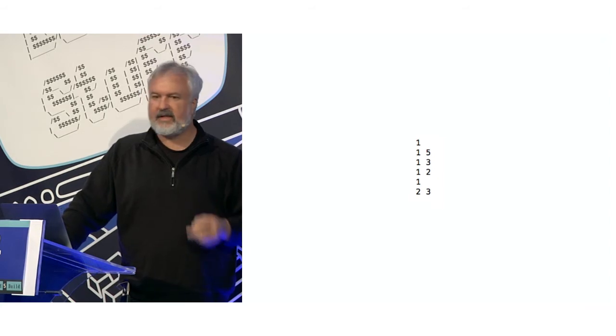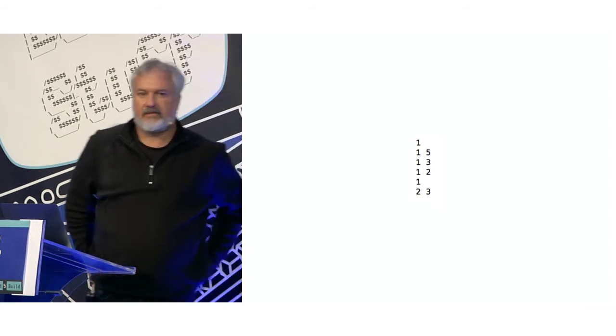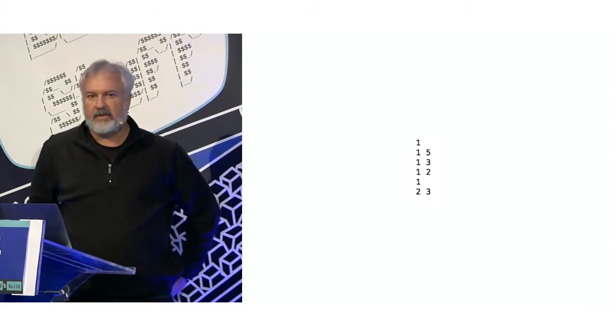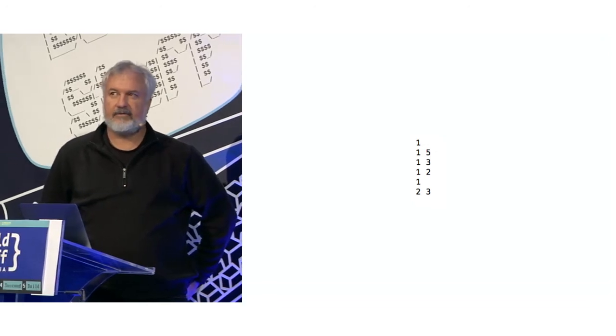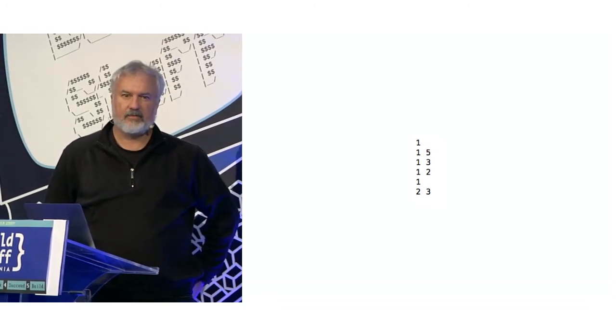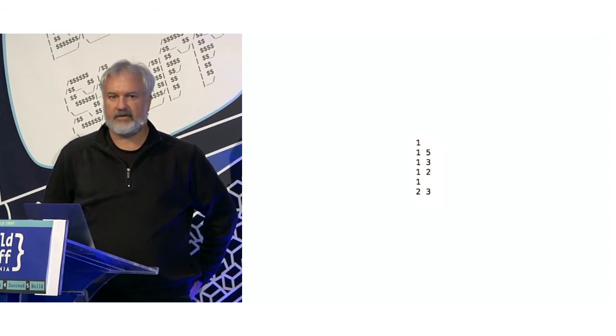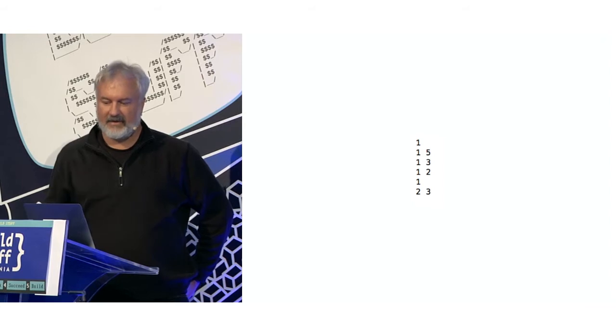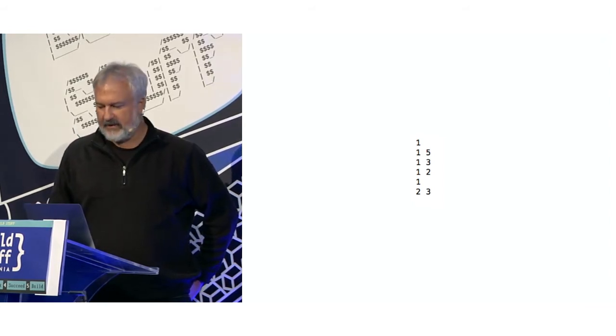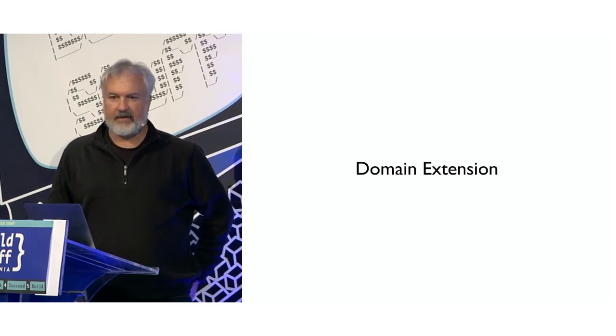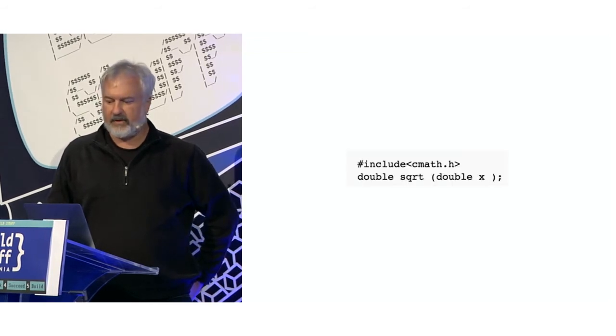What we could do is we could say, let's allow ourselves input like this, right? We could say, let's go ahead and say that if the second number is missing, we'll basically say it's 0 by default. Is this a good idea or a bad idea? Bad. It's interesting. It depends, right? And I think that's the answer to just about everything. It depends. But this is something I call a domain extension. And we see this in many different areas in programming, and it's a two-edged sword in a way.